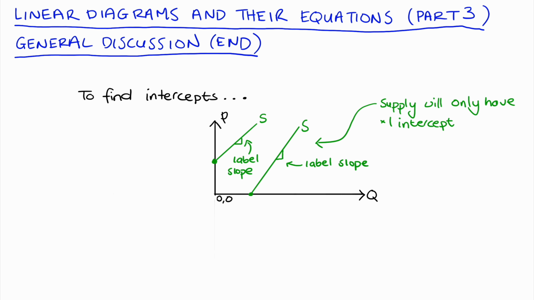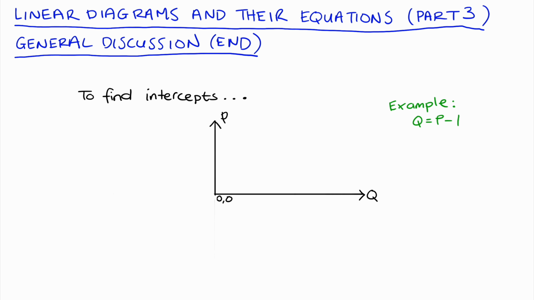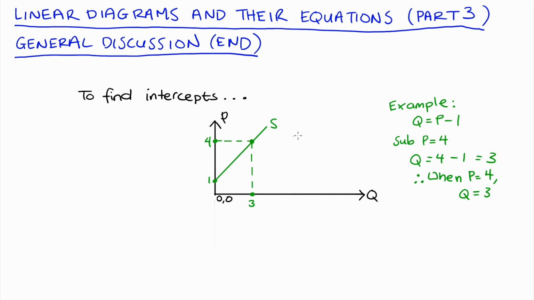And this is especially relevant if there is a point that is obviously a good candidate. For instance, if we had this equation here, q is equal to p minus 1, so say it's a supply equation, and actually the price axis intercept for this equation is equal to 1. You can check for yourself at home. If we knew that the equilibrium price was 4, for instance, then we could just substitute p is equal to 4 into our equation and find that at the price of 4, the quantity is equal to 3. So that will give us another coordinate, another piece of information, which will allow us to anchor the shape of our line. So it would look like this. All right, so that's really drawing our lines from our equations.